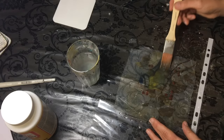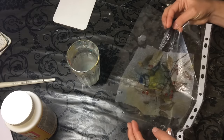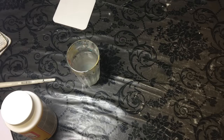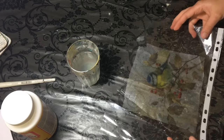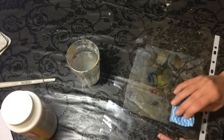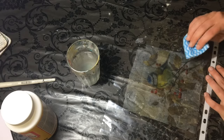Now that all the bubbles are out, I'm going to pick up my file and fold it in on itself so that all of the water gathers in the middle, then just drain off the excess back into my cup. I wipe it all off so it doesn't soak my coaster from the other end. Then I place it back down and use my microfiber cloth — very, very gently dabbing my napkin just to get it a little bit drier, which also helps to get all the creasing out before you apply it.